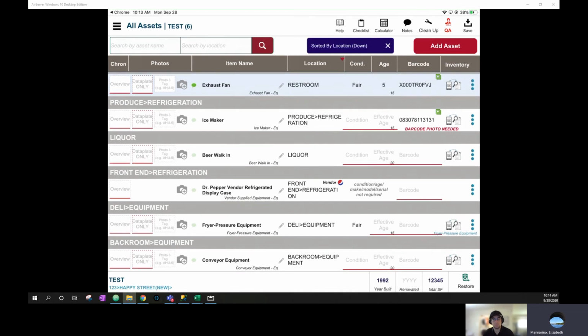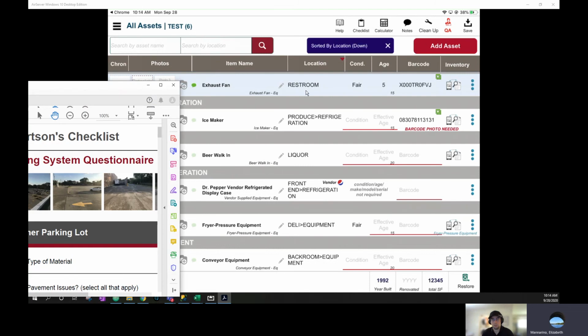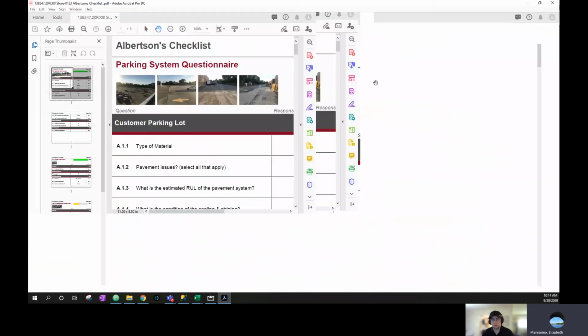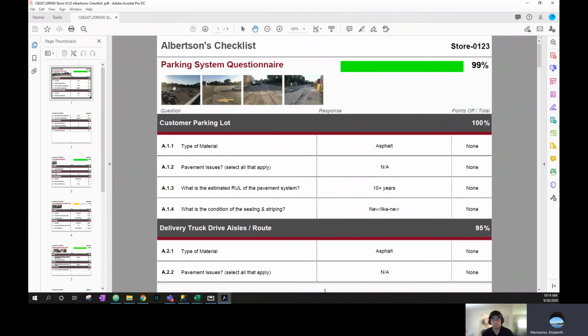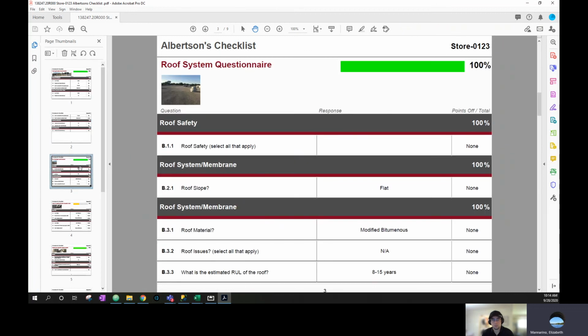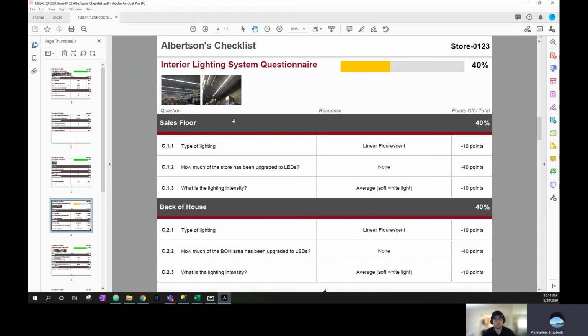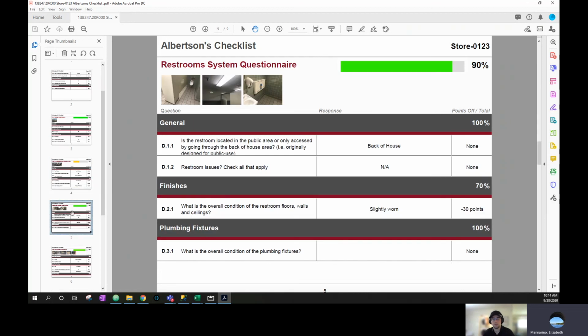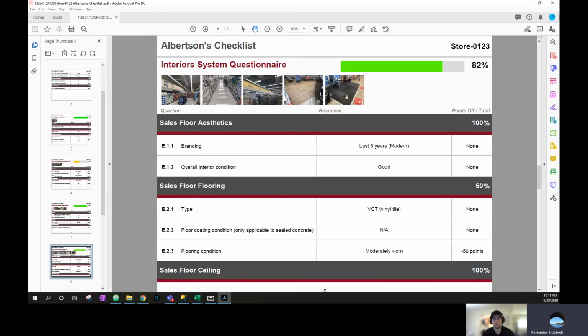Besides that, I think that's pretty much everything. I can show you what this checklist looks like real quick. So this is why we want to be taking some good photos, because the checklist is going to show them for the roof and the interior and stuff. Gotcha. So the more pictures, the better, because they'll fill this whole line here. It just looks better with more pictures.